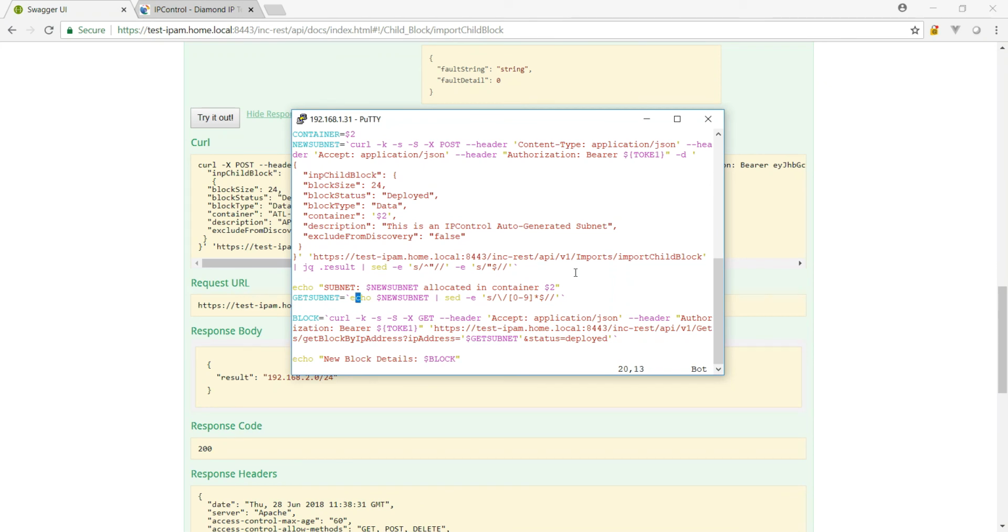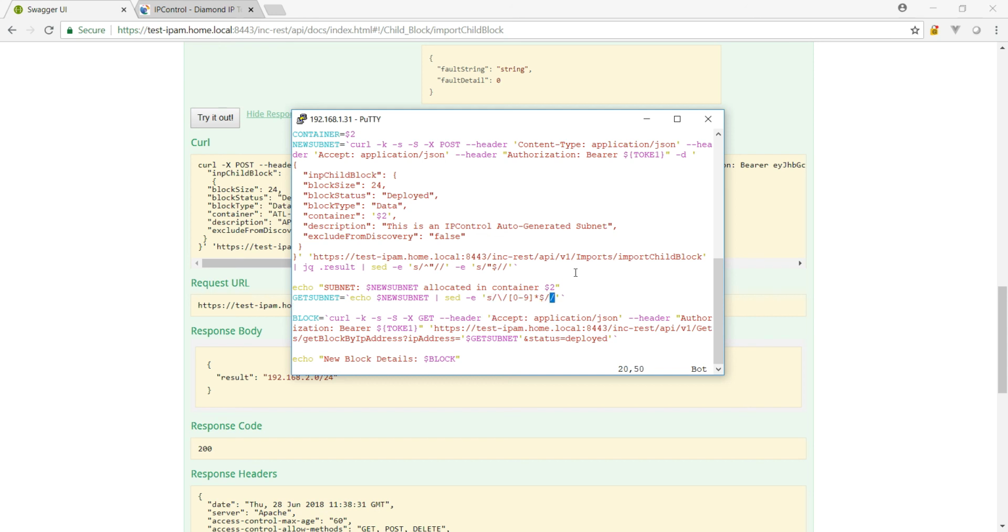But then I want to go ahead and run the get block, and I want to pass this new IP address from the subnet into the next get command so that I can immediately pull the result and process that further. So what I'm going to need to do, and what the call requires, is just the subnet address. So it's just the IP address in the subnet, and then you can have the status, which in this case will be deployed.